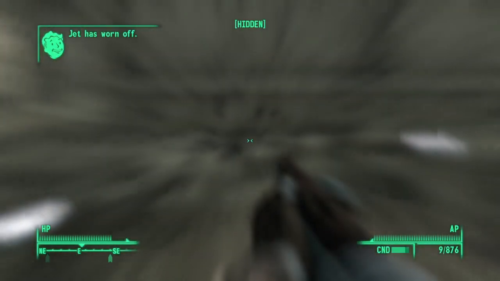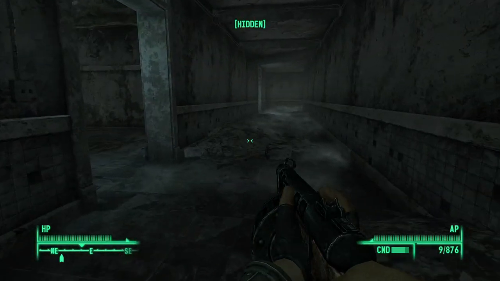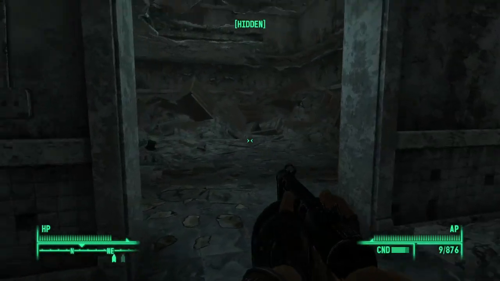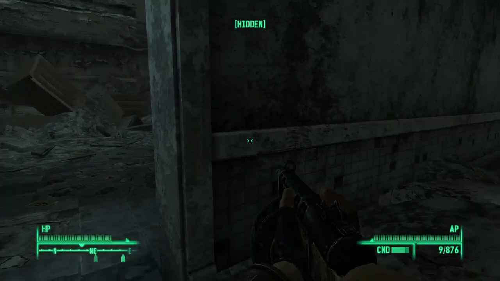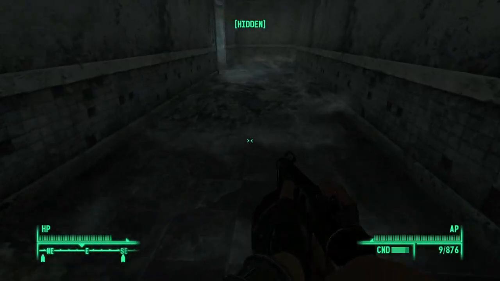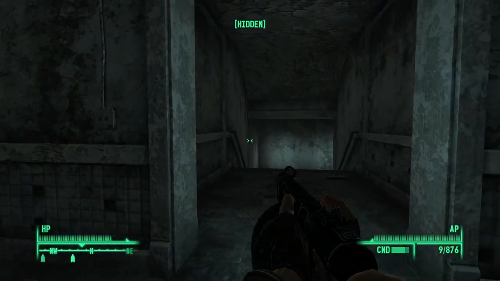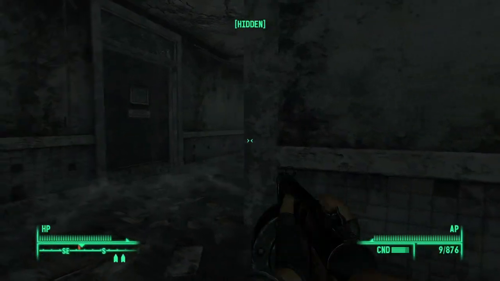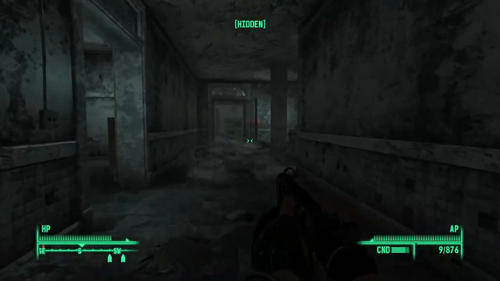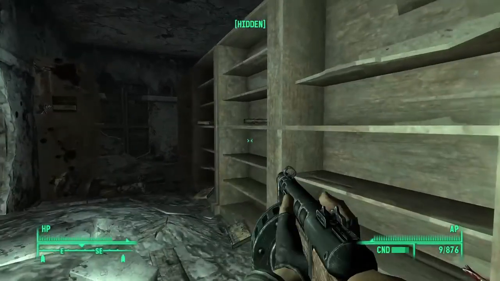Okay, nothing there. Oh, drugs wore off again. Where are we? Let's look at the map real quick. Okay, we were. Looks like we're right back where we were. Nope. We haven't been here before. Yeah, we came up the stairs. Okay, so we have been in this general vicinity. That's the locked door. There's the archives. Okay. We've got this area covered. So let's look through here a little bit real quick.